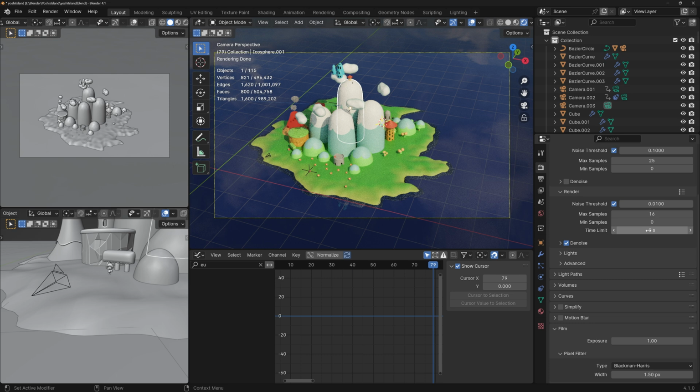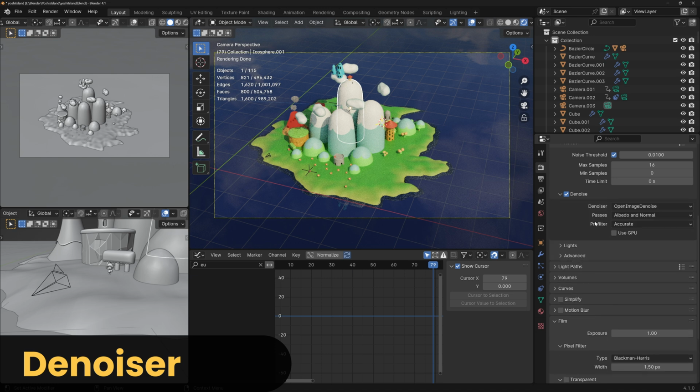You can also set a time limit for your renders, which might be useful if you're rendering the same thing over and over again to test different lightings or materials, but you don't want it to take too long, so you might set this to 5 or 10 seconds. I never use this because then I don't have any control at all on the quality of the image, so I'll usually just leave this at 0.01 and change the max samples depending on the quality that I want. If you set the threshold to 0, it will just let Blender decide for you.